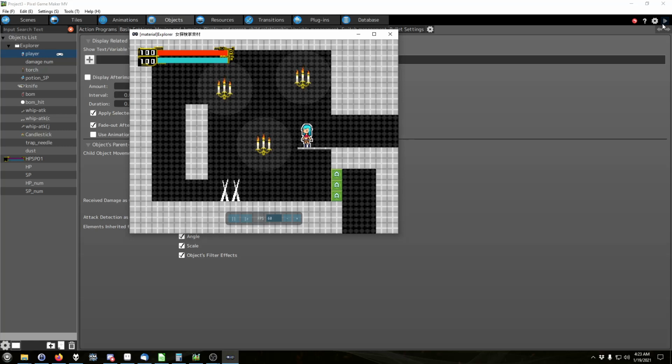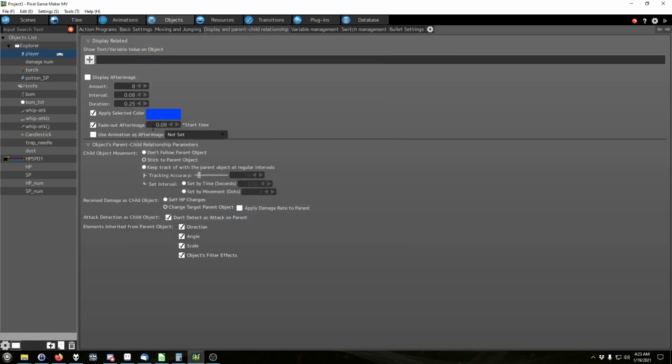And if you want, you can even use it during a special attack only, or when the player has a certain item, like they pick up an item that gives them a special power, or invincibility, whatever. That's what they can do with the after images. And the fade out was basically what I was having problems with, and I figured I'd help people figure it out. Just remember, the duration has to be a decent amount, and your fade out has to be smaller.